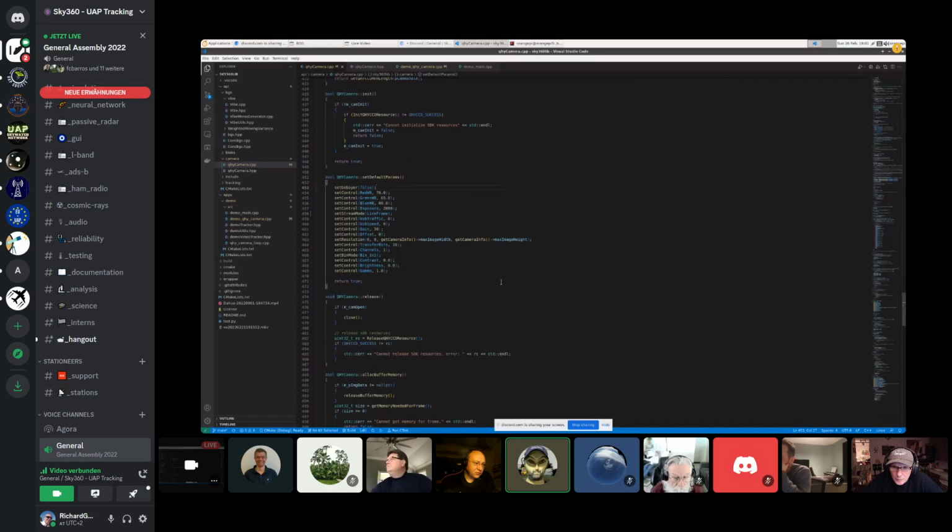I'll try it on maybe the NUC or something, and we'll see how that goes. Okay, perfect. That would be great, because I'm struggling with that for a while, changing parameters and USB traffic speed and a lot of things to try to get the right frames per second for the camera.